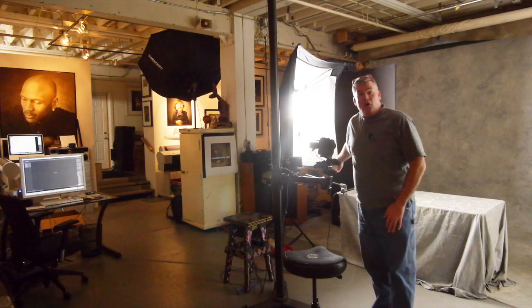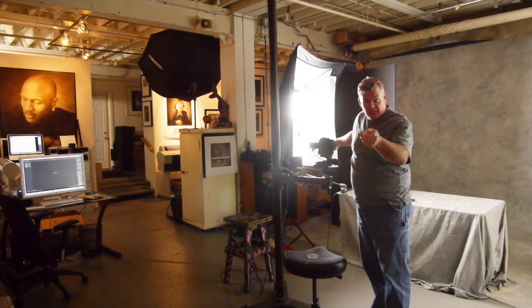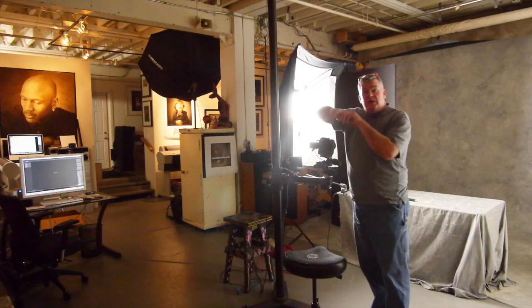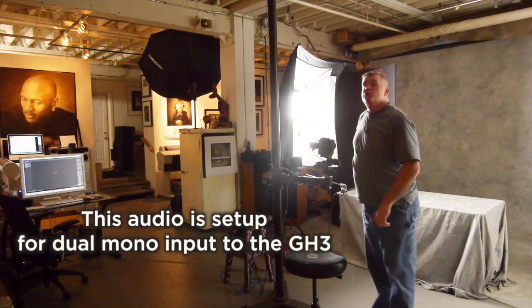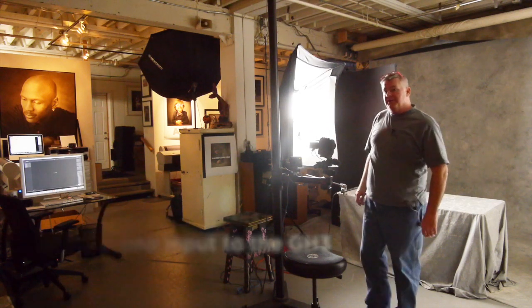That is a mono shotgun, right? That Sennheiser shotgun that's like 300 bucks is mono. It feeds out with a battery, by the way, inside it, so it has its own power. It goes through an XLR cable, comes into a splitter where it's created in dual mono. So we're actually dropping audio in as dual mono on the GH3.